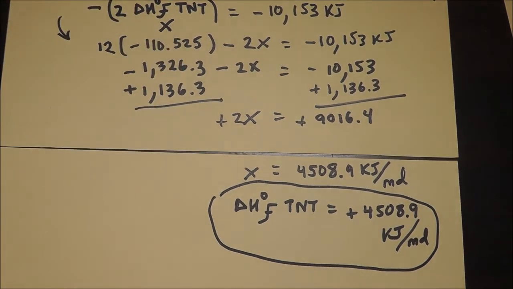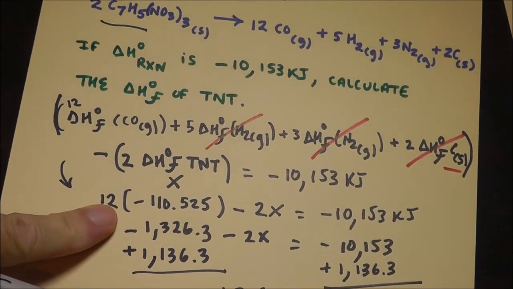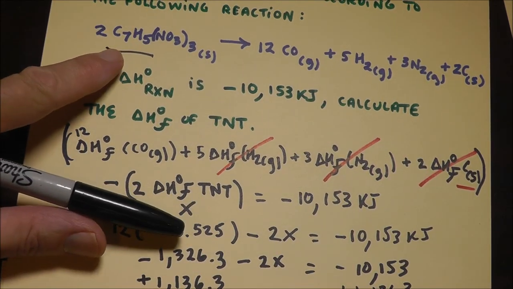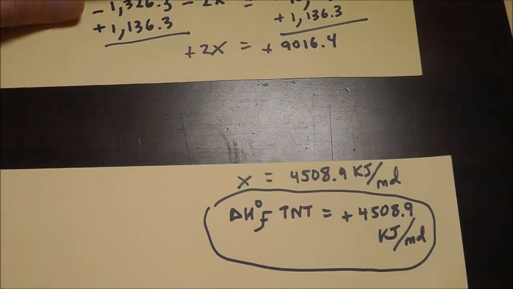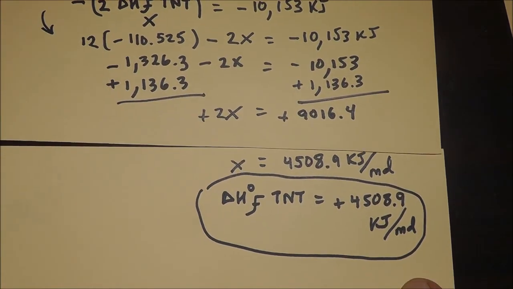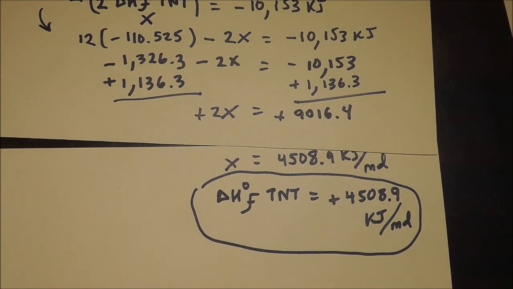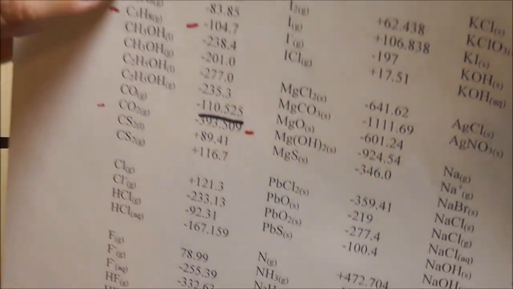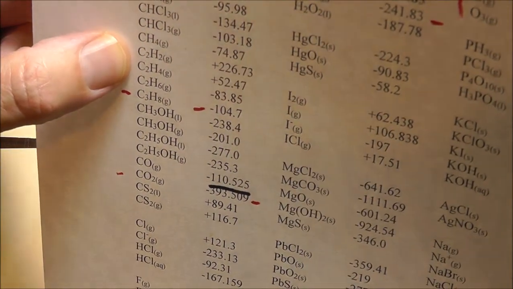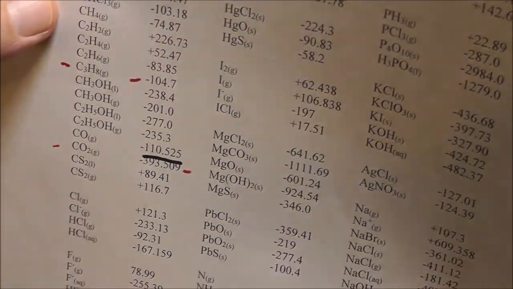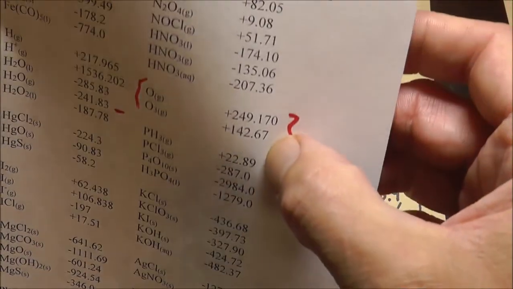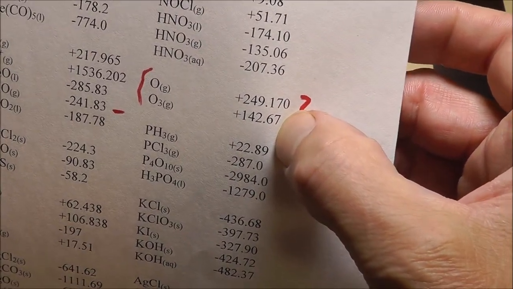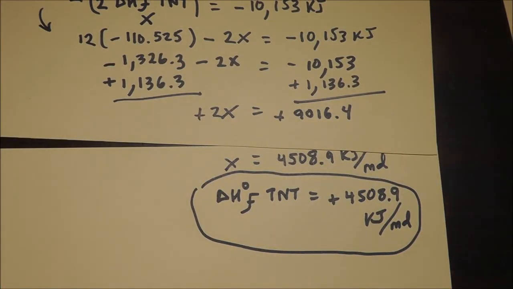That to me is extremely surprising. Now, but here's the thing: a mole weighs a lot. That's a big old molecule if you add up its molar mass. So that would be more mass than a mole of a lot of things. But there ain't nothing on this table that's that positive. Even last time we were talking about acetylene being 226 to the positive. And there's some weird things on here that are very positive because they're not very thermodynamically stable. How about ozone? That gets created in the atmosphere from lightning. That's how positive that is.